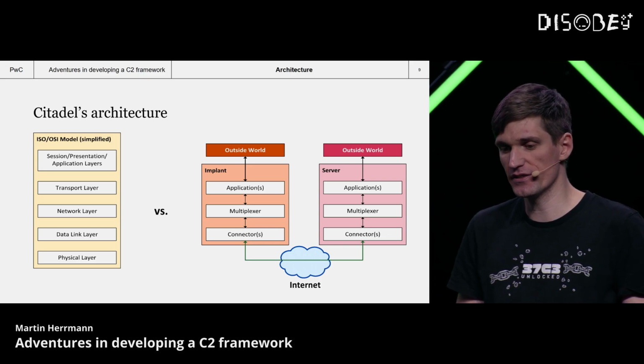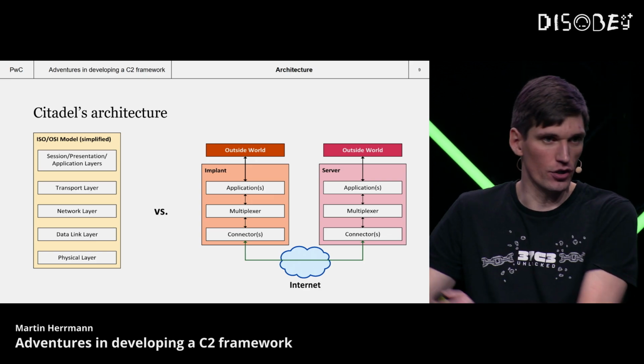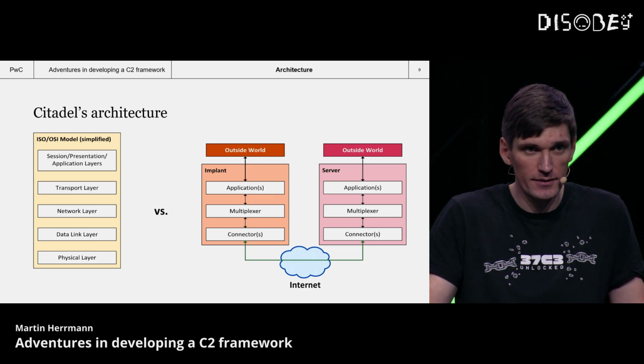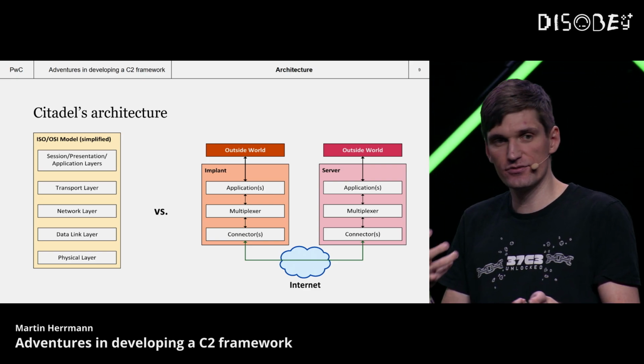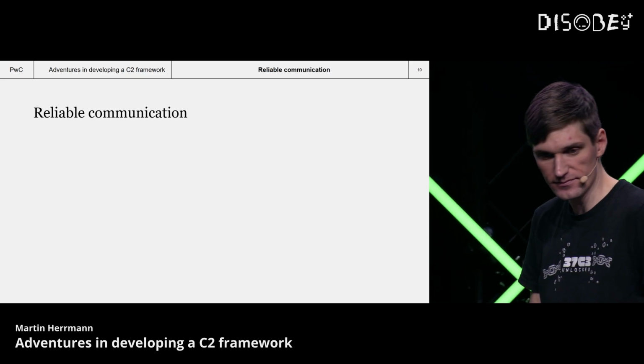Same thing with connectors. If you want to implement a new connector, you just take data, send it over, best effort. If it gets there, great. If it doesn't get there, not your problem. You don't have to implement reliability. That's implemented elsewhere. And that makes it really easy to just work on a small feature and not have to worry about the other ones.